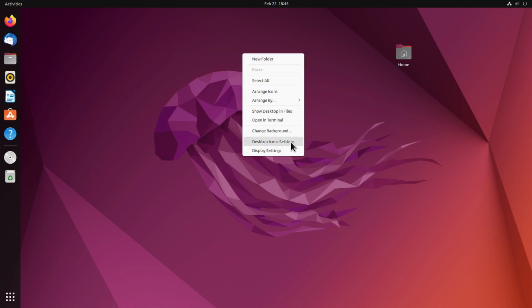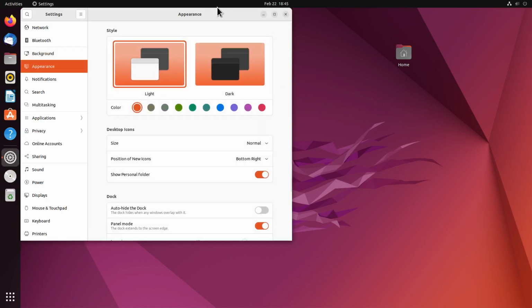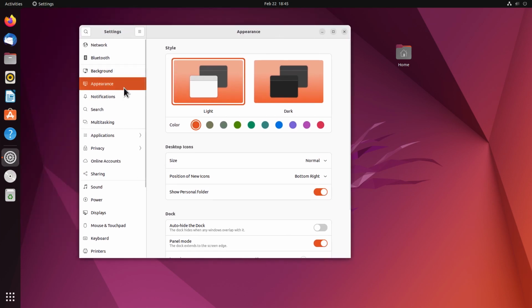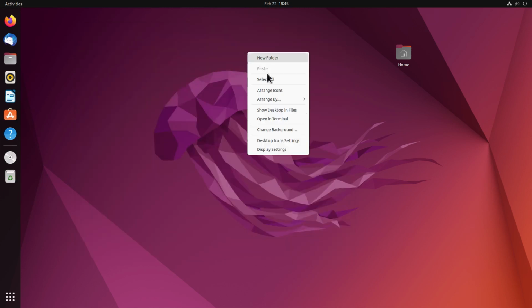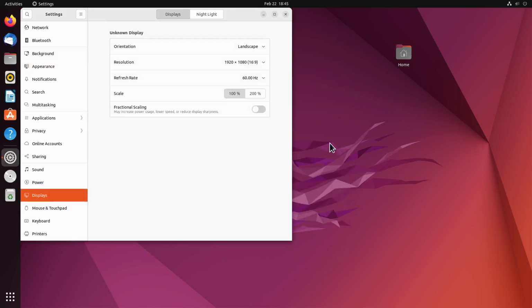All right, desktop icon settings goes directly into appearance, so light and dark theme, different icon sizes, that kind of thing. Okay, right click. Display settings, quick thing here. Just as a reminder, if you change the resolution and possibly the refresh rate and hit apply, if it doesn't come back within 5 or 6 seconds, please don't turn the computer off, leave it alone, let it time out. It's normally under 40 seconds, normally.